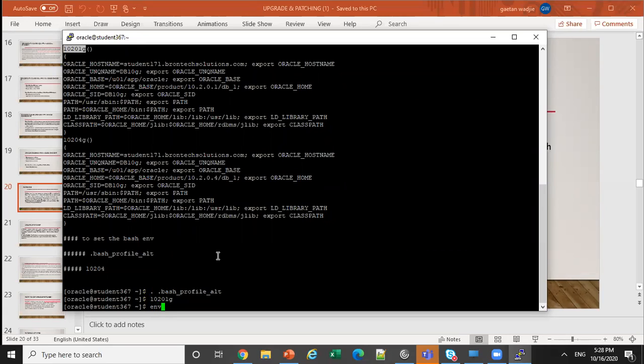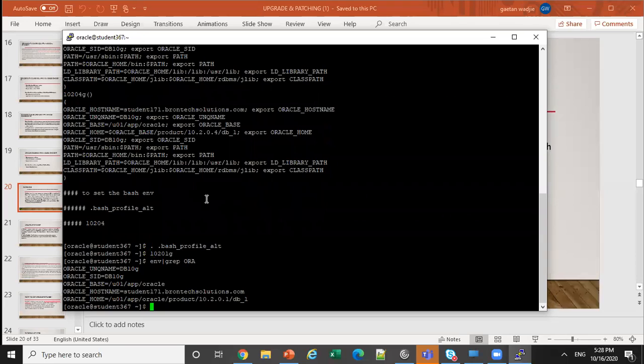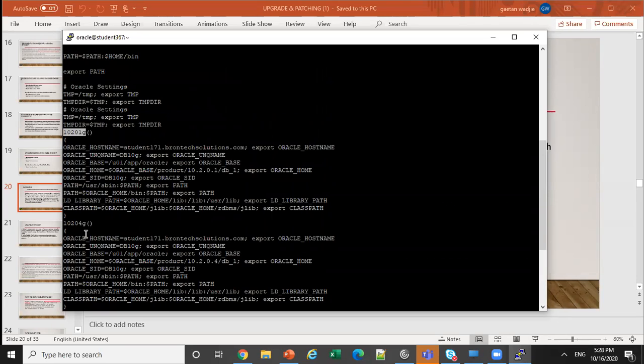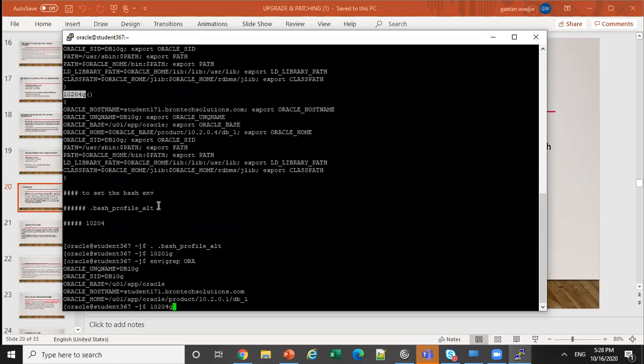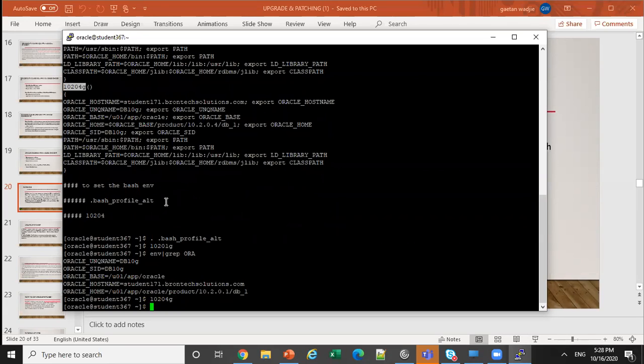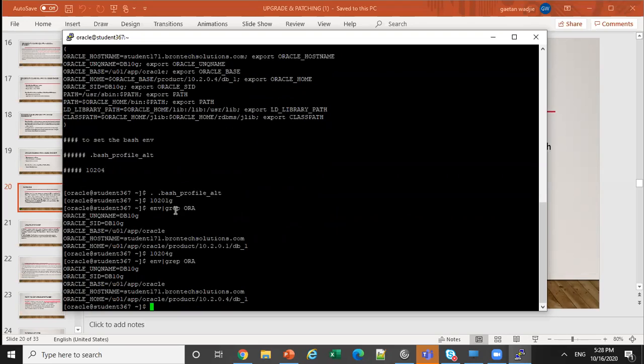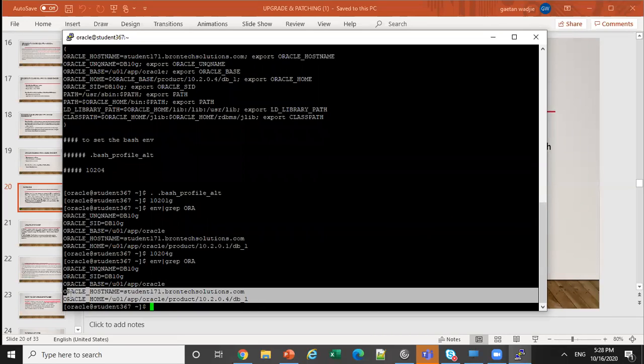If I do env grep, it will show me the 10201. If I want to jump to this one, I just need to do it like this. Command. You see now it's 10.04.